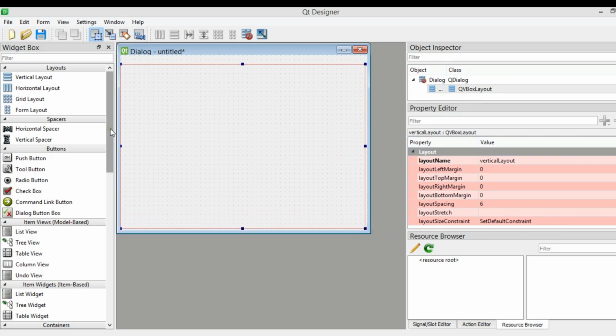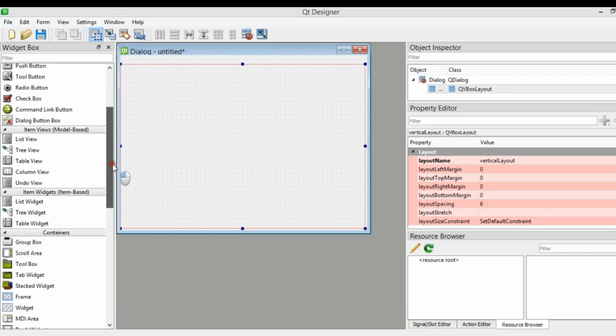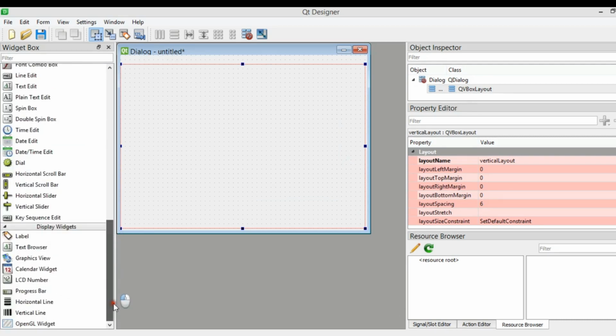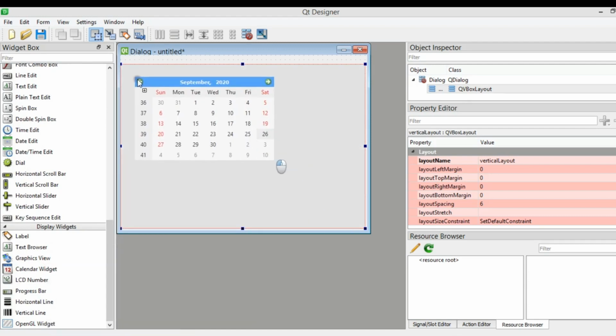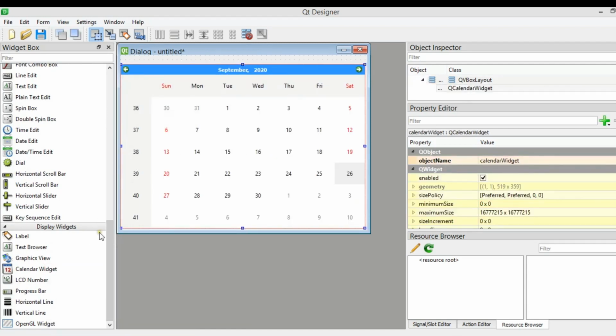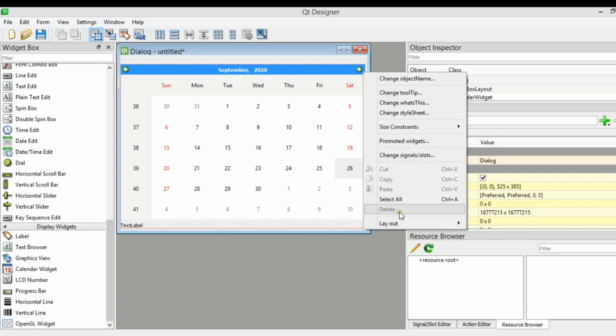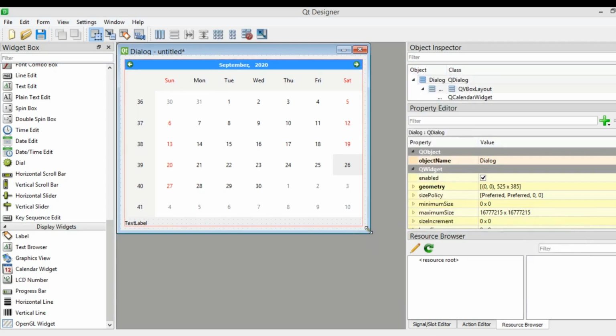In the vertical layout we first need to add a QCalendarWidget, it's in calendar widget, and we need to add it in here. And also we need to add a label. Also I'm going to choose my window and make it layout vertically. So this is the label.